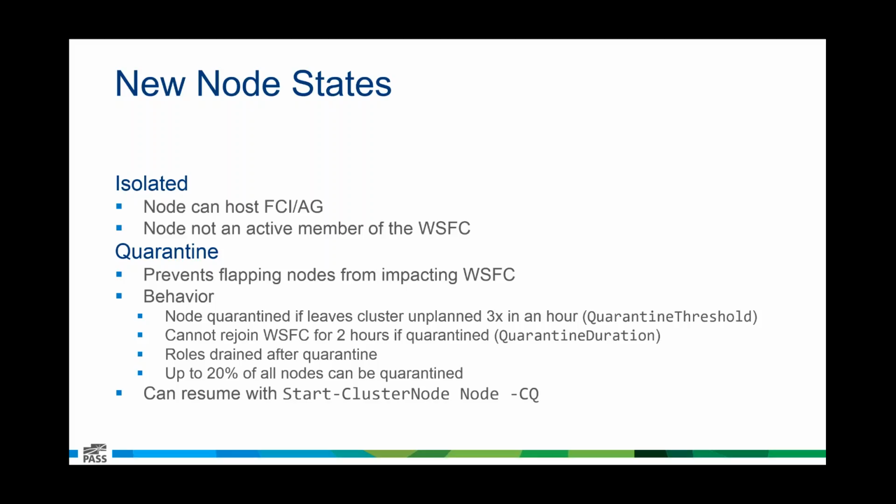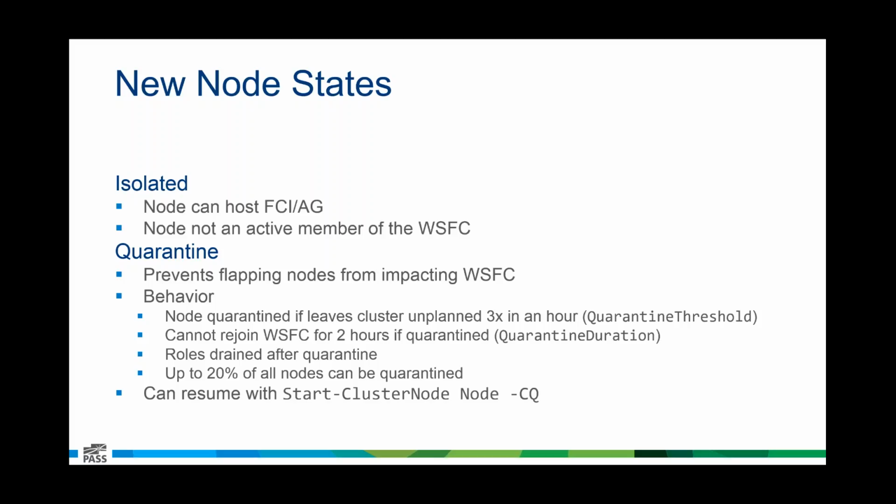Quarantine is much more useful. So those of you that may have had transient issues on a single cluster node that goes up and down, well, what they did in Windows Server 2016 is if you have a node that flops and goes down, and the default is 3 times within an hour, it's basically going to quarantine that node. Windows is going to say, hey, we think something is wrong with this node, so we're not going to let it participate right now. And these are things that you can configure if you want it to be 1, or 5, whatever.